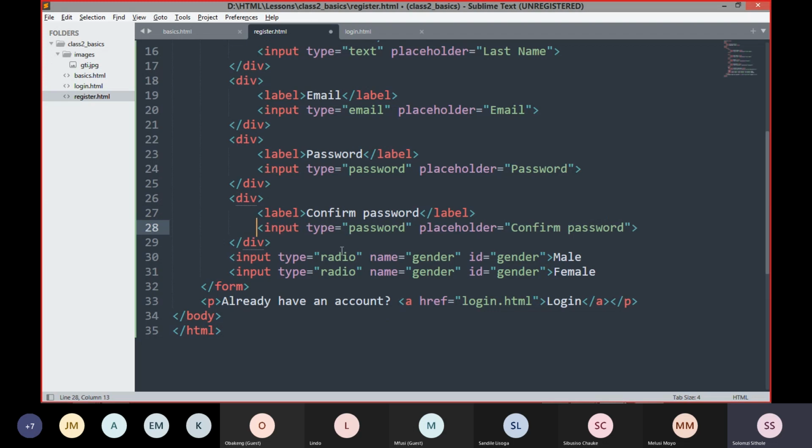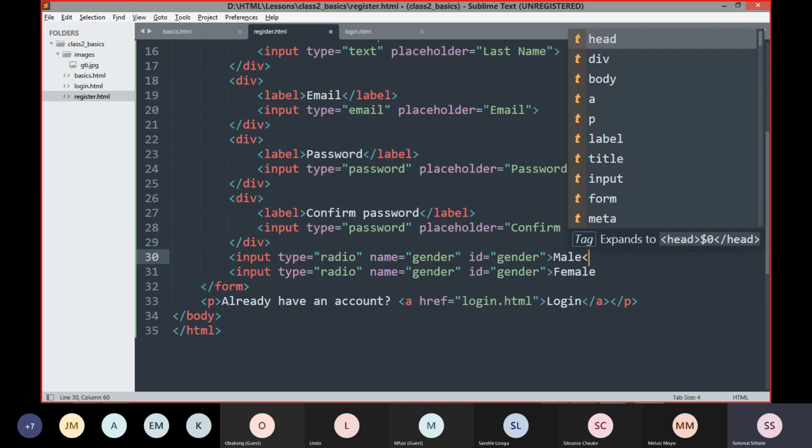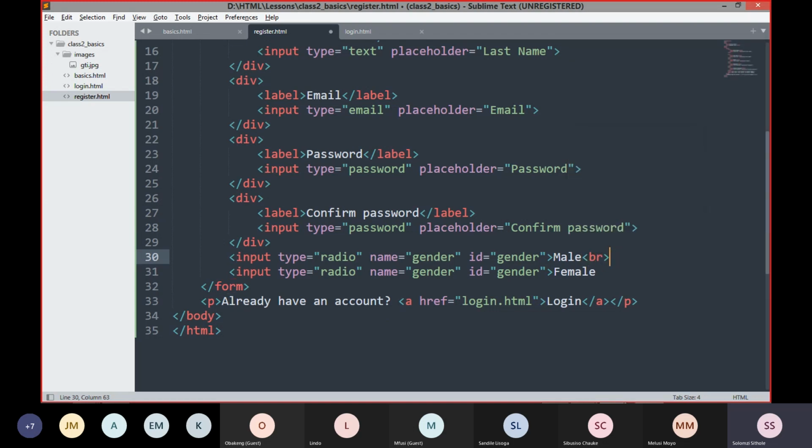Okay, for these I'll just use a break line. Let's use two. Save that.